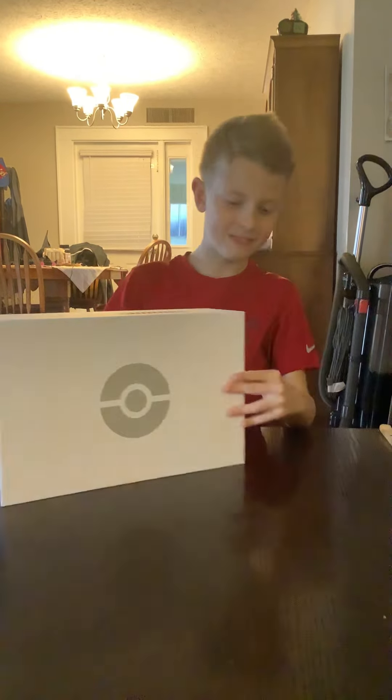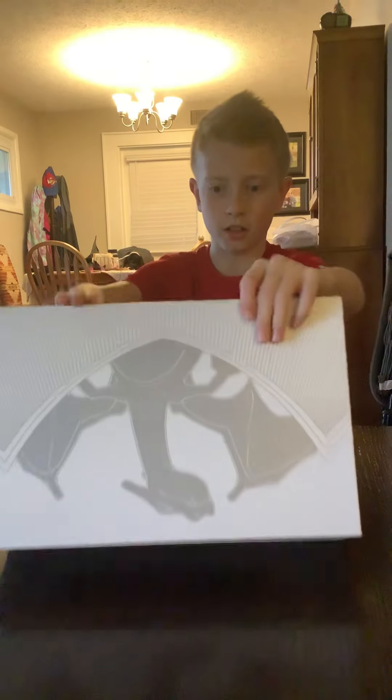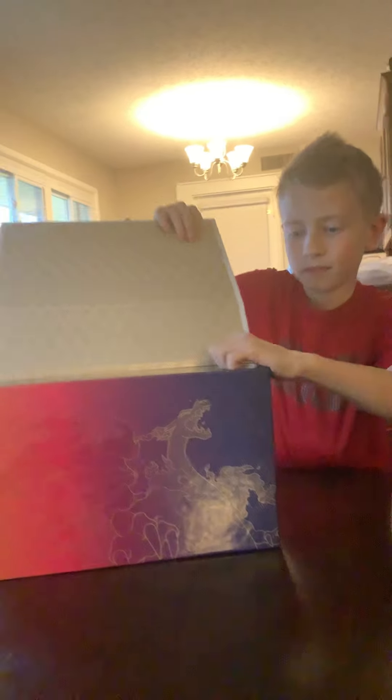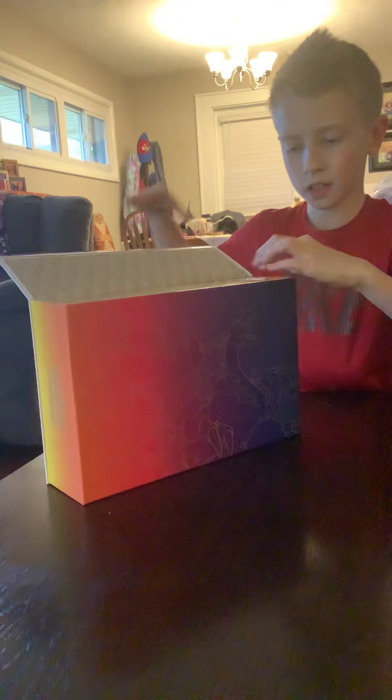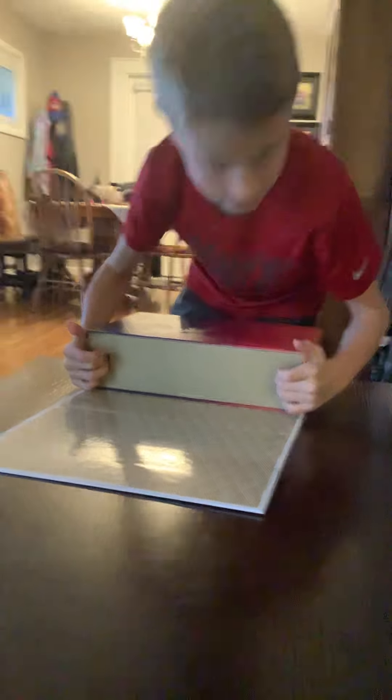All right let's get to it, open that bad boy up, I'm excited. Isn't this the one that has the drawers in it, like the three things? I'm so excited. I think it slides — it either flips up or slides out, I can't remember which one. I think it flips up. Oh, look at this guys — so sick. There are little spots, you have to lay it down and use your fingers to pull it out.